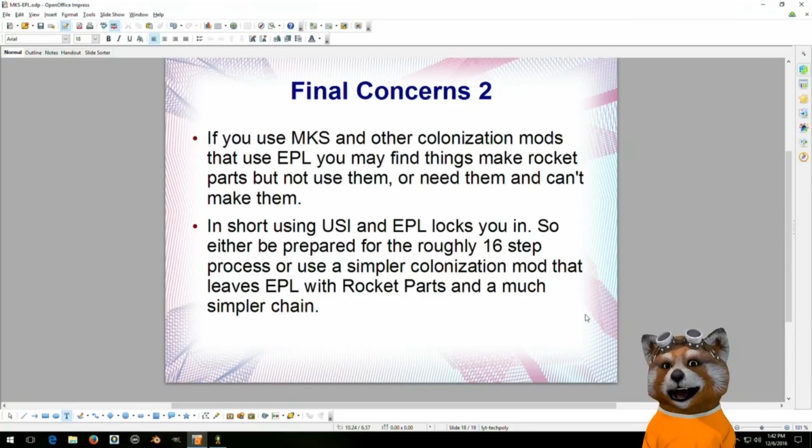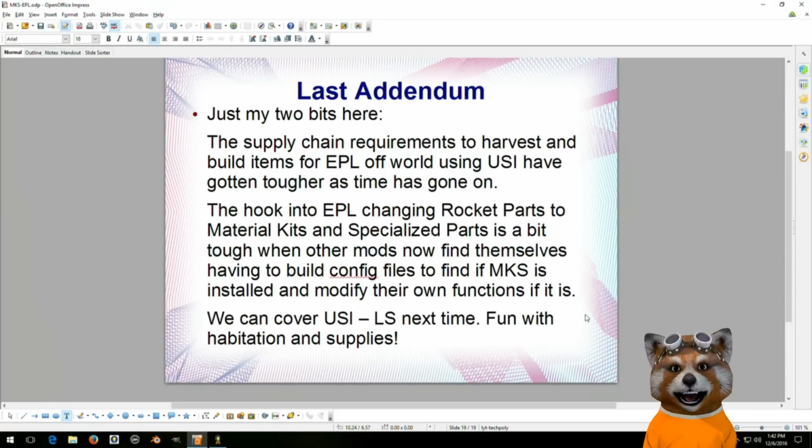And be aware that if something is changed, for example, say Rover Dude, who is the guy who runs MKS, says he decides that instead of silicon, he wants to use something else in his specialized parts, or something else is purified into something else.